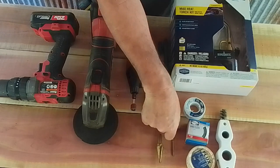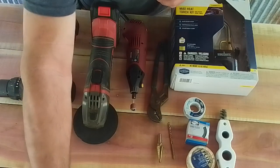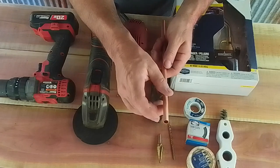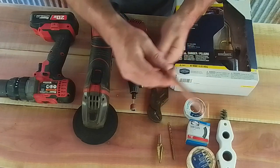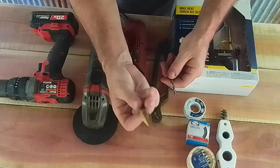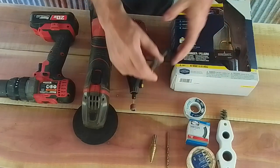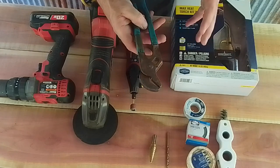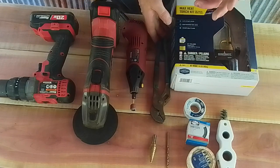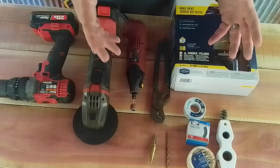A step bit, optional. You could get the exact right size bit. What that's actually going to be for is drilling a hole in one of the fittings that is just right to accept this 3/8 pipe. I'm just using an 1/8 inch bit to start it, and then I'm going to use a step bit to get to the size that I want when I drill that fitting. A pair of pliers. It's best to have a vise or some vise grips, whatever, so that you can hold the copper pieces in place while you're soldering. Soldering is a two-handed job.